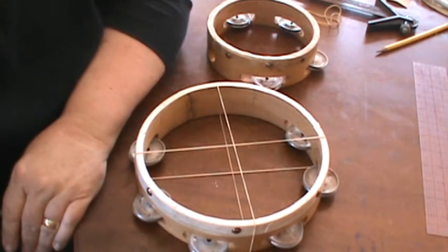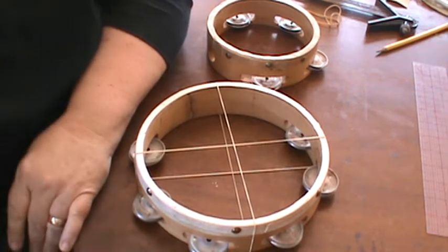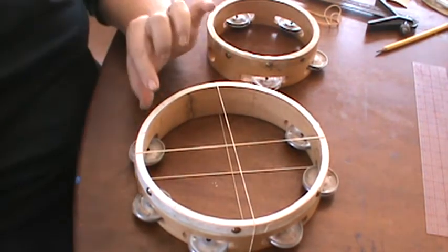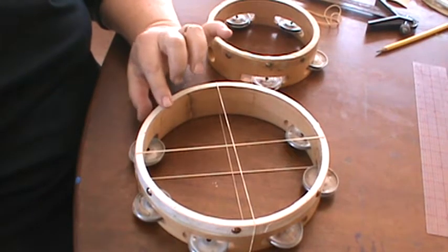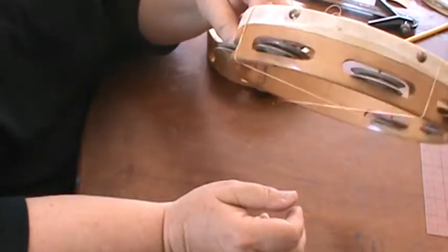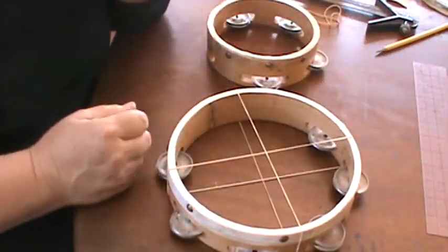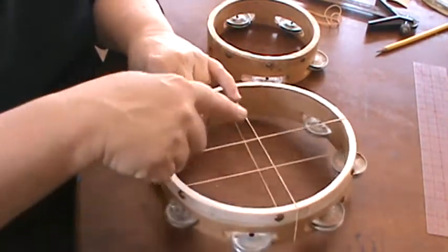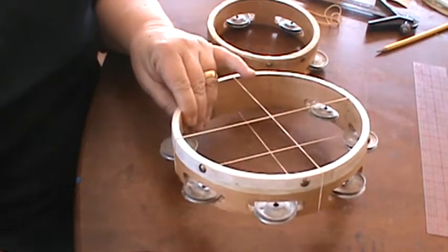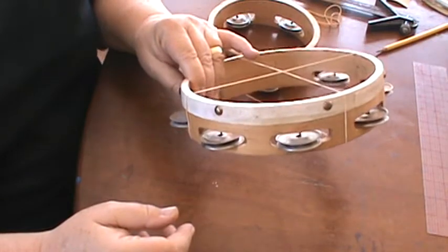Okay, I'm back. And this is the little tricky part that I was telling you about, that if you ever want to use a tambourine or something like this, it's not so much that it has a thickness, but the difficulty is, when you are doing the weaving on this tambourine, you'll see, I need to be able to go completely around, which is not a difficulty, except I have to go completely around in places that do not interfere with the symbols, okay?